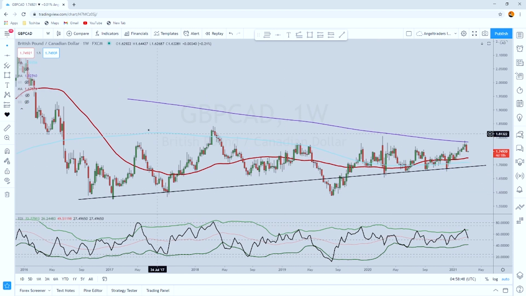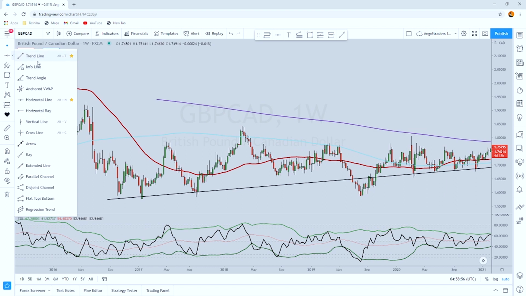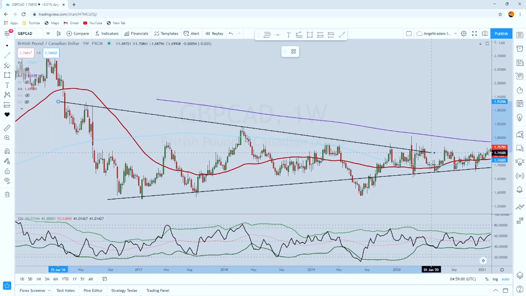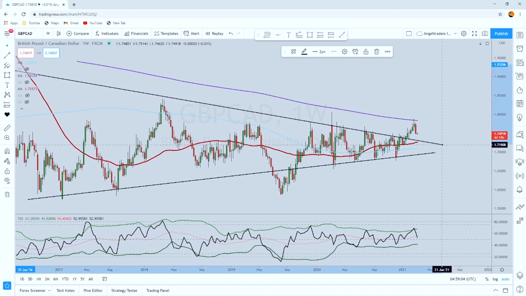But if I look right throughout here, I can kind of see a certain pattern happening as well. And I want to know what that is. So I'm going to mark my trend line from right here and see if we can get a ton of touches. Now, what this will be doing potentially is showing us a potential buy in the market.